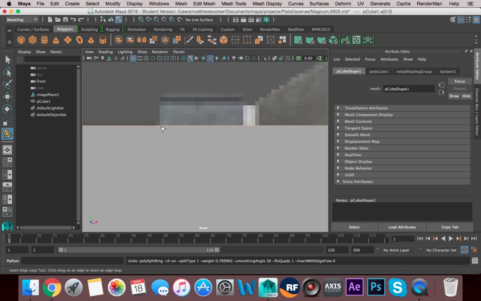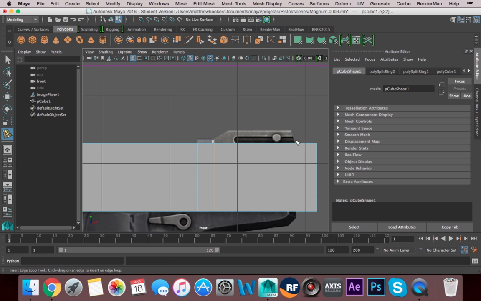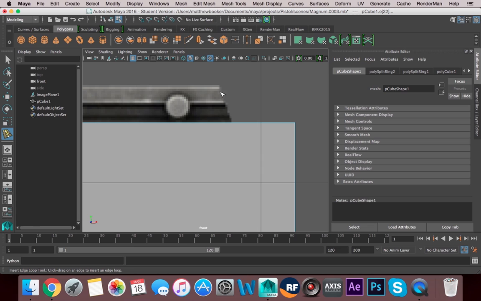So get rid of that. Try and line it up as best as possible. We can ignore little details like this little dip here and just go straight across. So we can put one there, and then one there, and then one there.